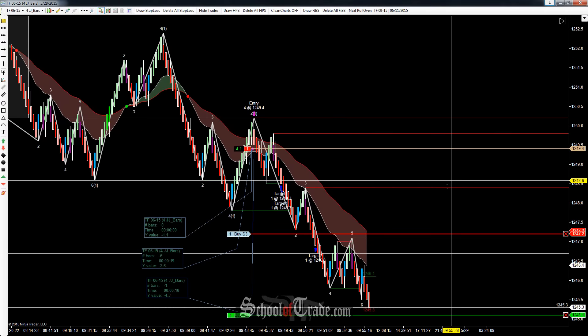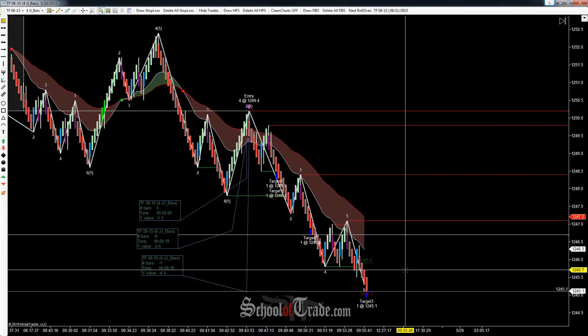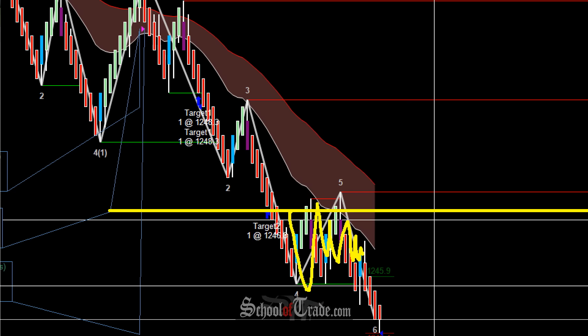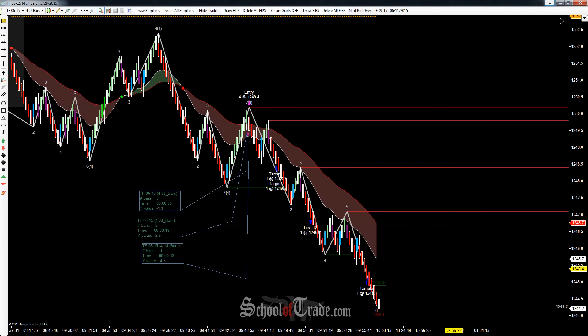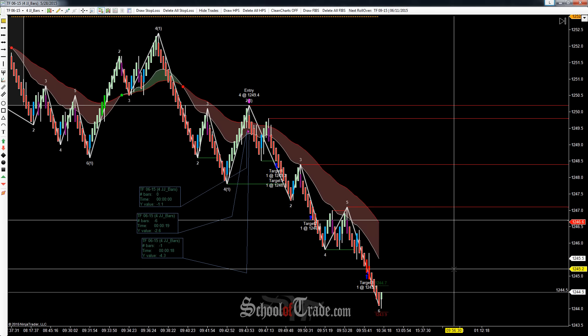We're still maintaining that continuing bearish pressure here, coming pretty close to our target — and there we go, we got that target filled. I was going to lock my stop in a little bit tighter, but this was a cause for concern: we fluctuated around that first target area. The one big thing to note is that we broke under it and couldn't break back through. Because of that it still looked really strong — we were actually seeing quite a bit of resistance coming in there. Locking the stop in above that little swing was perfect, and it worked its way down. Perfect example: sometimes with these markets you need to give them a little bit of space to work out. If you see clues to stay in the trade, stay in the trade.